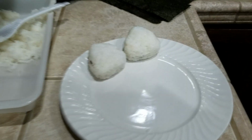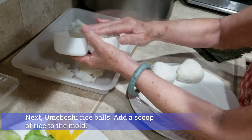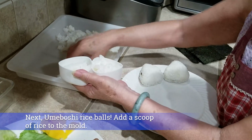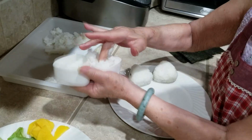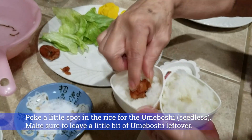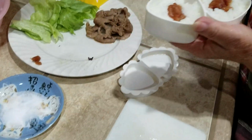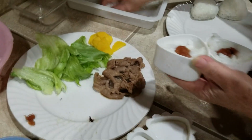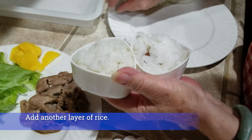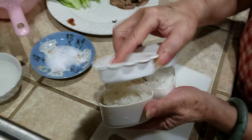Okay. Next one, I'm going to put the ume inside. Japanese pickled plum. Kind of sour, but in a rice ball it tastes really good. Probably my favorite. Like a pickle in the middle. You already took the seed out of the ume. And I put more rice on top. And I do the same. And the fun part, smash it.